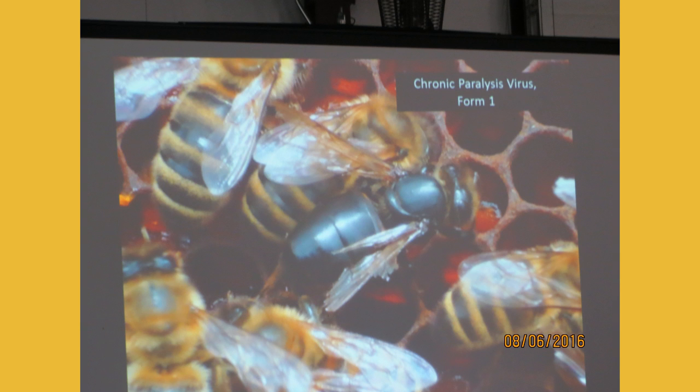And see the tattered wings? The bees will nip at this. So this bee puts out, the virus causes it to change the hydrocarbon profile, and the bees nip all the hairs off. Well, they're not really hairs in bees. If somebody nips your hair off, you do not get exposed to a virus.